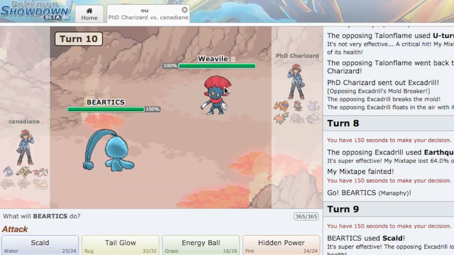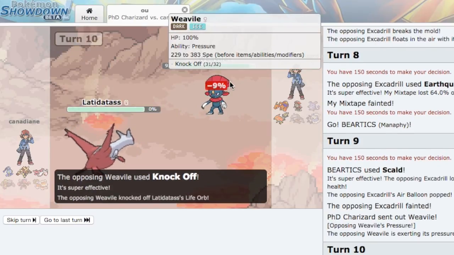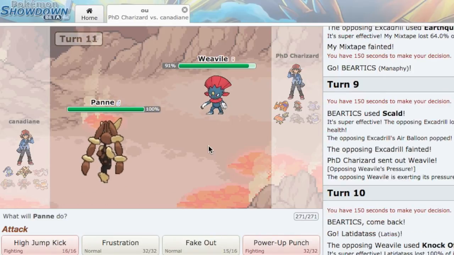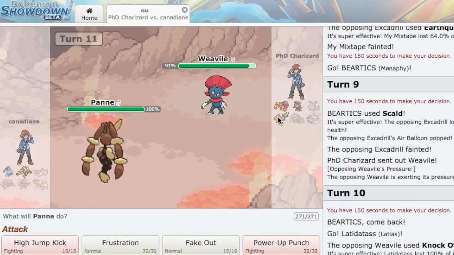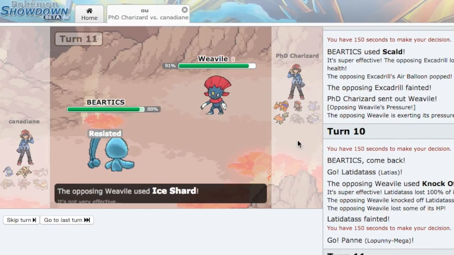As out comes the Weavile, which is going to destroy me with either a Knock Off or a Low Kick, predicting Pan... But honestly, I don't really need my Latias anymore, as it's going to get one-shot by a Knock Off, but I can now bring in my Pan here. And do I pull the double into Bearticks, predicting the Talonflame? I mean, Talonflame is obviously his 100% switch-in all the time. I do not think he'd want to leave his Weavile in here, as it does get outsped. So my play is either to Frustration, predicting the Talonflame, then go out into Bearticks, or go out into Bearticks right now. I think I'm going to pull the double into Bearticks here, as he Ice Shards me, and it does nothing.